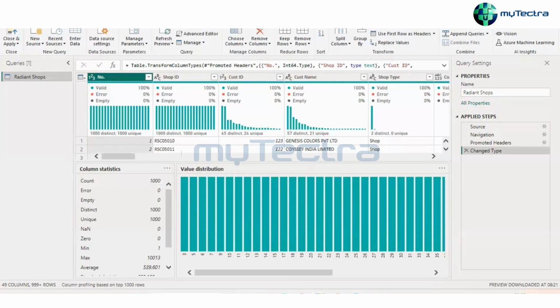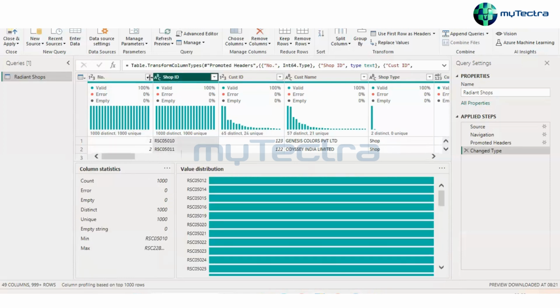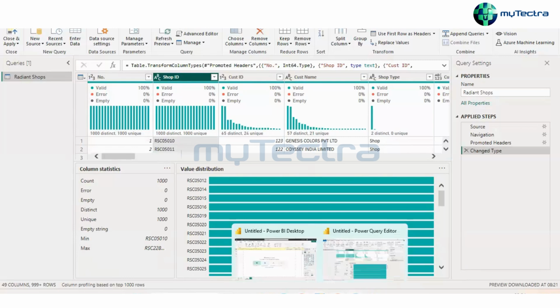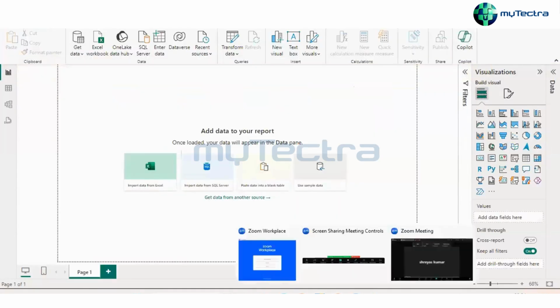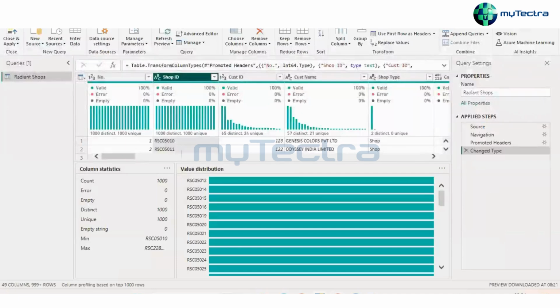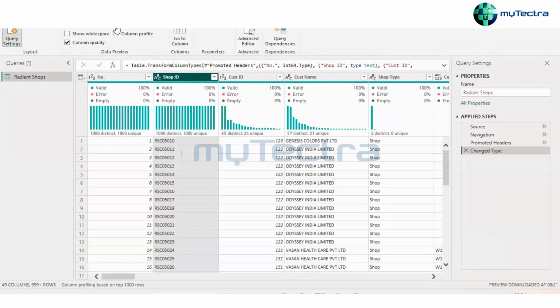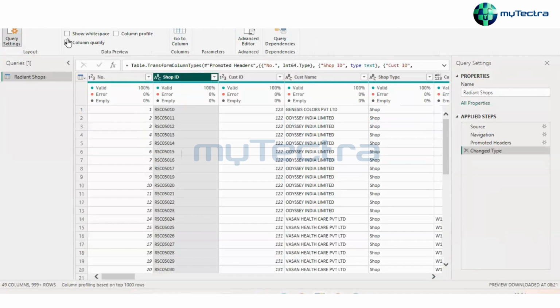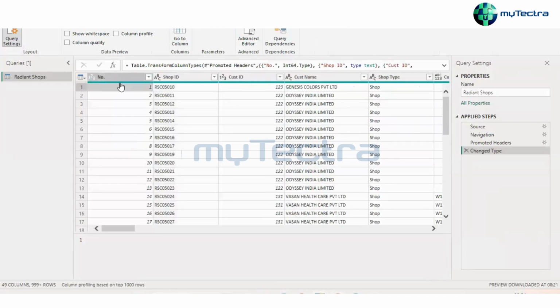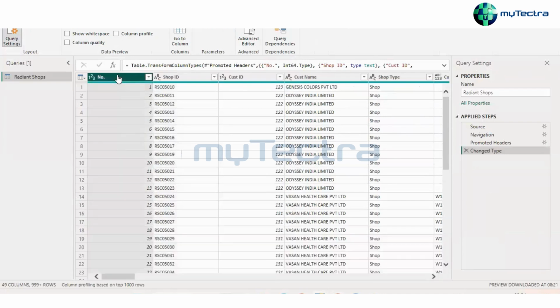Here, the data will be loaded. This is the data which is given from one of my clients in Excel format.